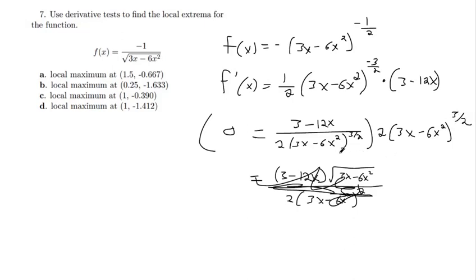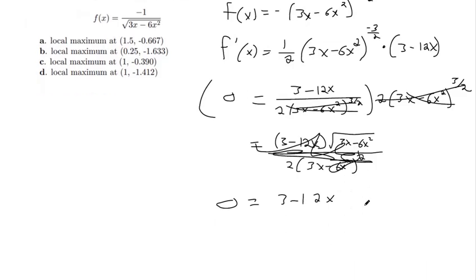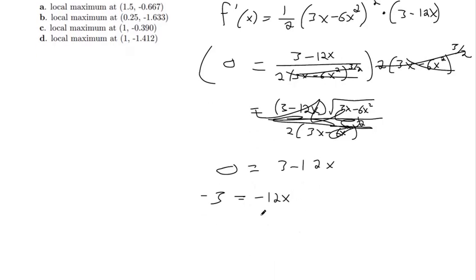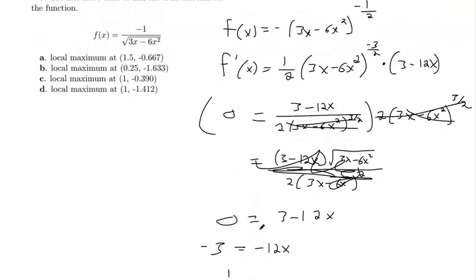We're trying to get x by itself, and we can't do that if it's in the denominator. So we multiply the entire denominator on both sides, which makes 0 over here, and it just makes 3 minus 12x over here. If we keep simplifying, we subtract that 3 from both sides, and then divide both sides by negative 12. So we get 1/4 equals x. For this one, it's multiple choice, and there's only one possibility. All these other ones have x is 1.5, x is 1, x is 1.